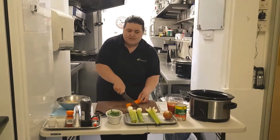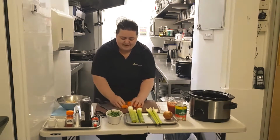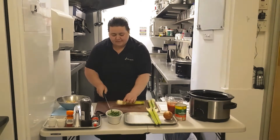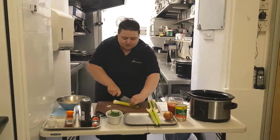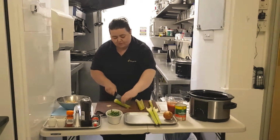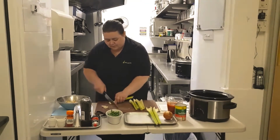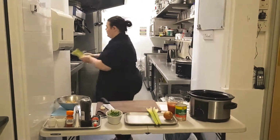so there's no other preparation, no other equipment needed, as long as you've got your slow cooker, sharp knife, peeler. Now when preparing your leeks, these have been pre-packaged, so they've come already trimmed. But it's always a good idea just to cut them down the middle and just make sure that there's no soil in the leaves. So I'm just going to wash them just to make sure that there's no extra soil that's found its way down the leaves. I'm just going to chop the end off and slice all the way down, and then rinse those.